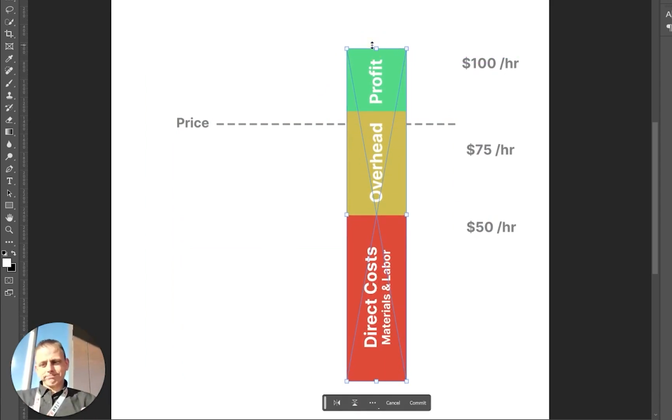What gets you into trouble is if your pricing stays stuck, but this moves right here, and you get to the point where your costs to run the business and stay in business outpace what you're charging your customers to do the work. And that's how you work really hard and end up not having the fruit to show for it.